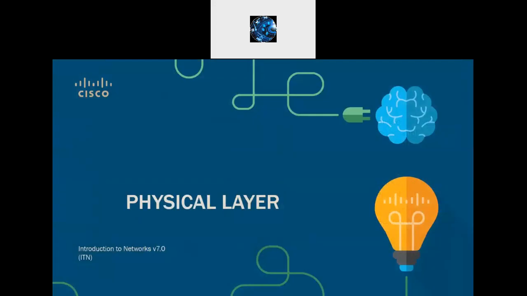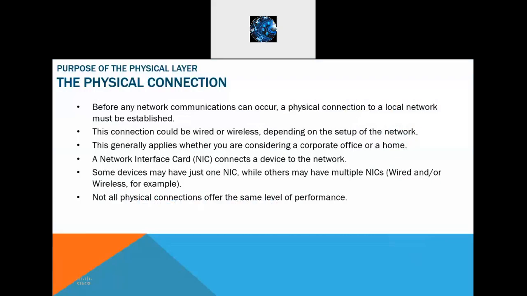So the first is physical layer. So why are they taking it from the bottom? That's what they decided. Physical layer is our layer 1. They're taking it from the bottom. So what happens at physical layer? Of course, you know it has to do with physical connection. I just summarized that one now. Now look at what they said.